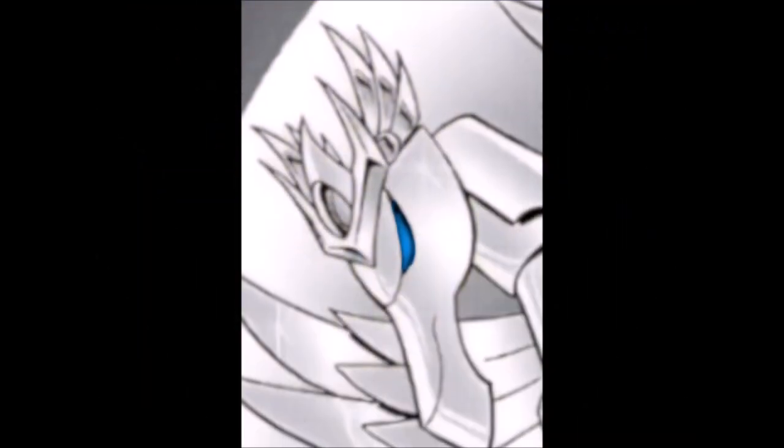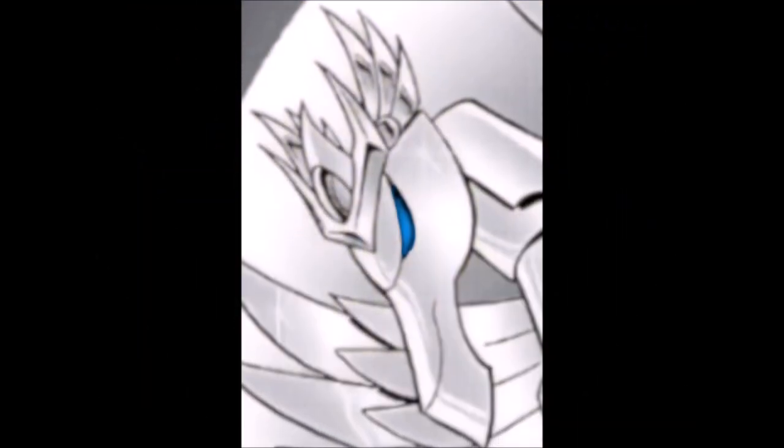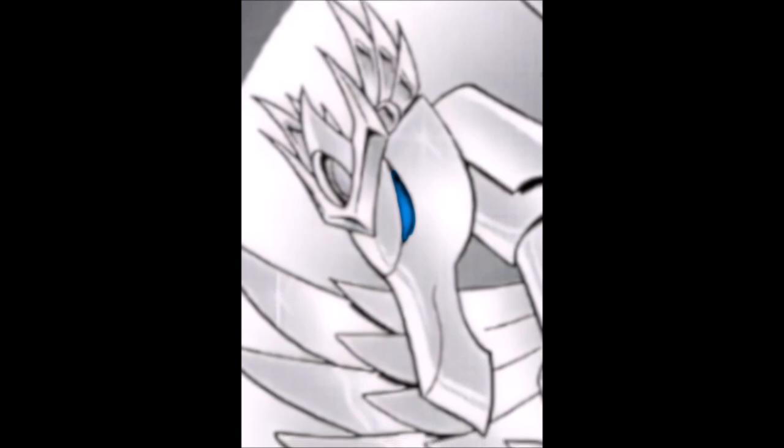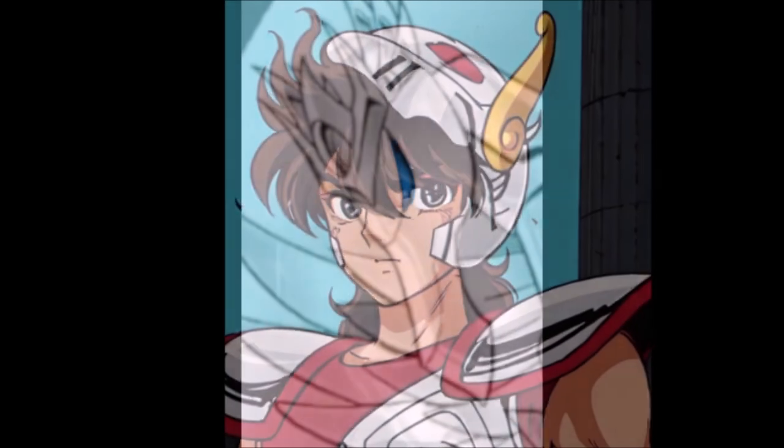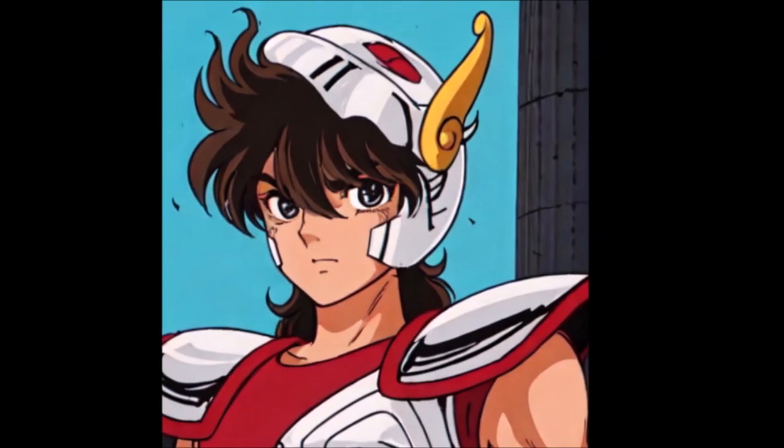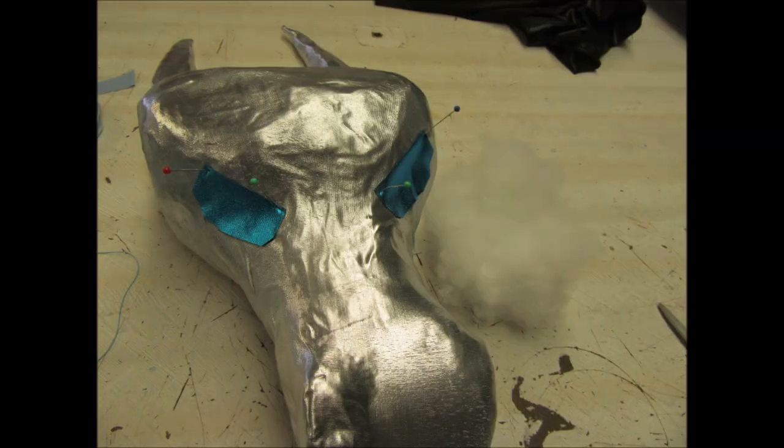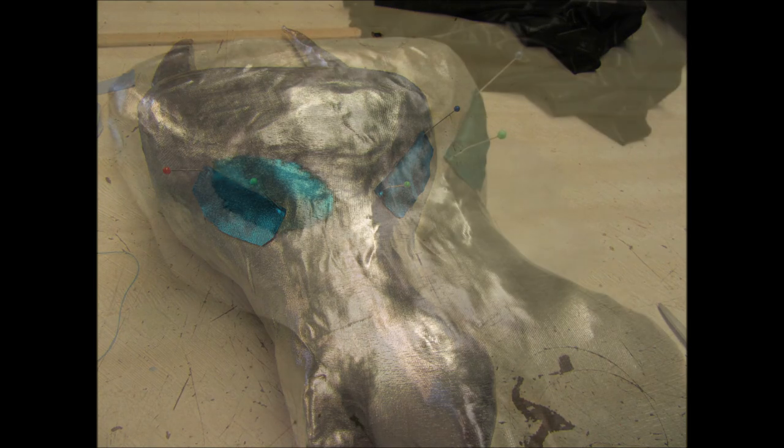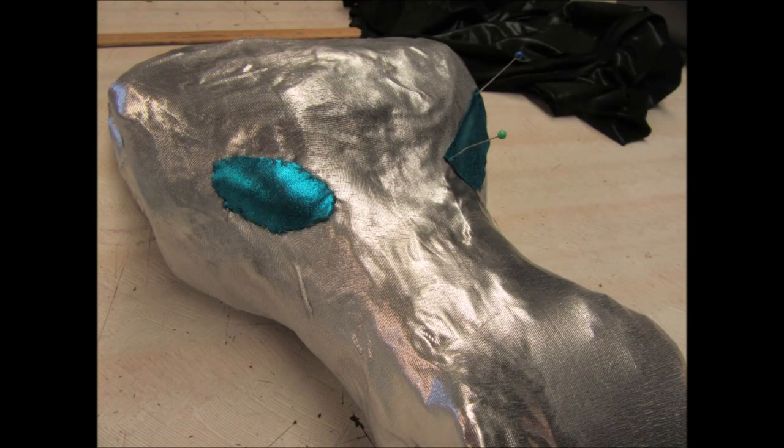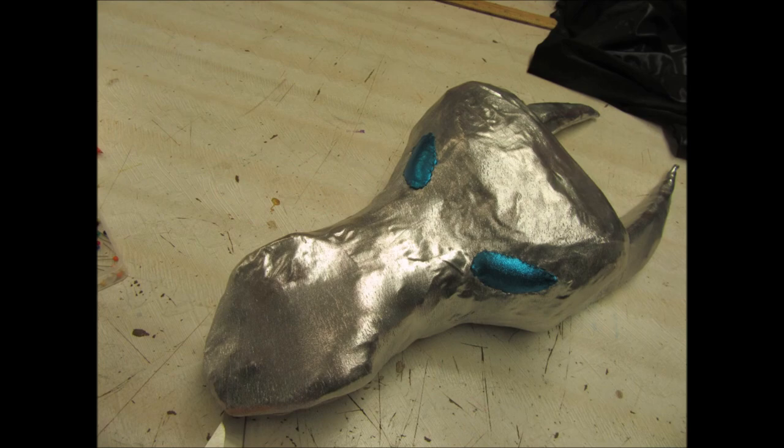The final part before attachments is the eyes. These are another piece we don't have any color reference for, but the majority of the fan community agrees they should be blue, the way Sayazar has red accent color on his original helmet. So, I cut some blue fabric close to the same size and shape as my eye holes, and then carefully hidden stitched them in place, filling them with some stuffing before closing them completely to give them a little more life.